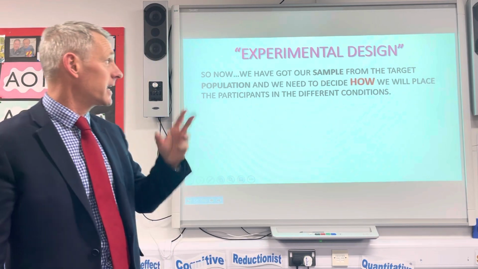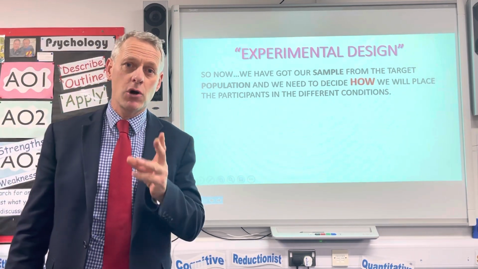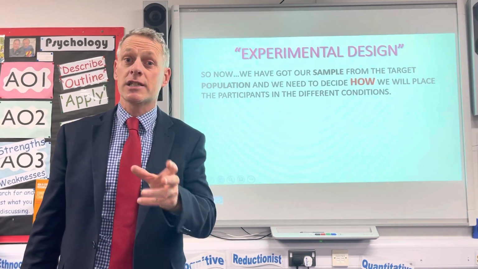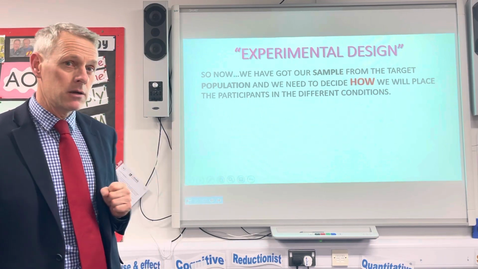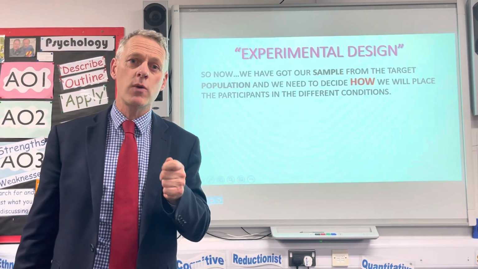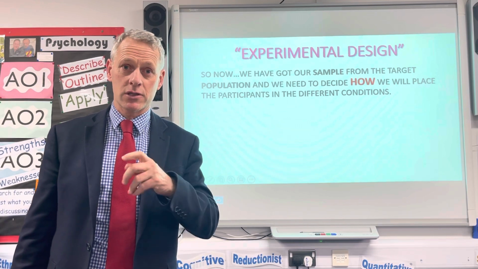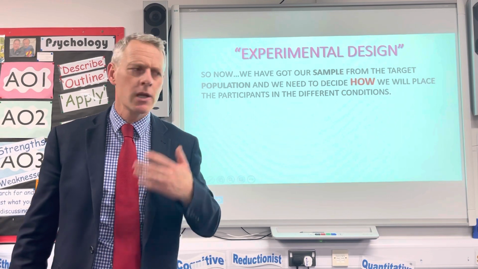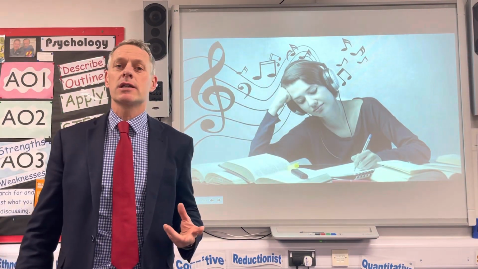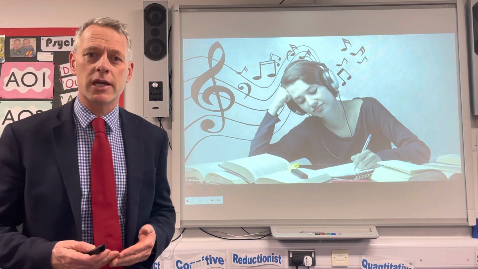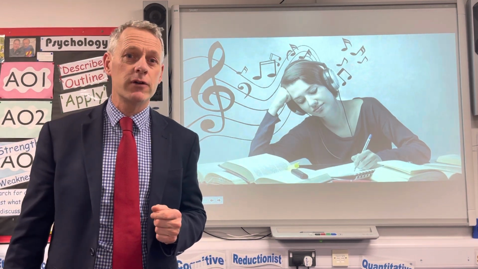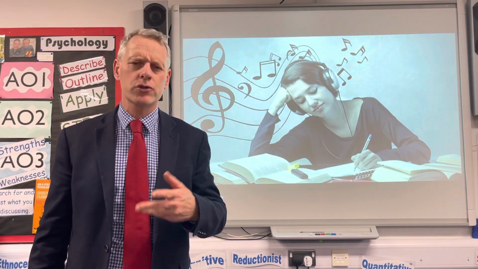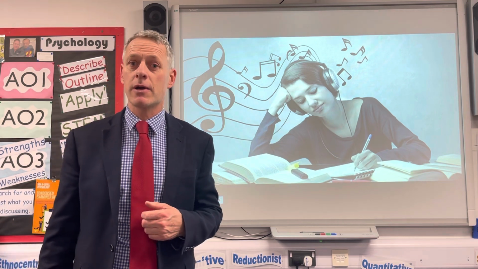We have selected our sample from our target population, okay? So we now have a sample and we're going to run an experiment, okay? Here, what we have to do is to decide how we will place our participants from our sample into the experimental conditions. Okay, let's think of an example. I am interested in whether listening to music through noise cancelling headphones helps us learn more or whether it helps us learn less. What's its effect on learning? An interesting experiment to do.